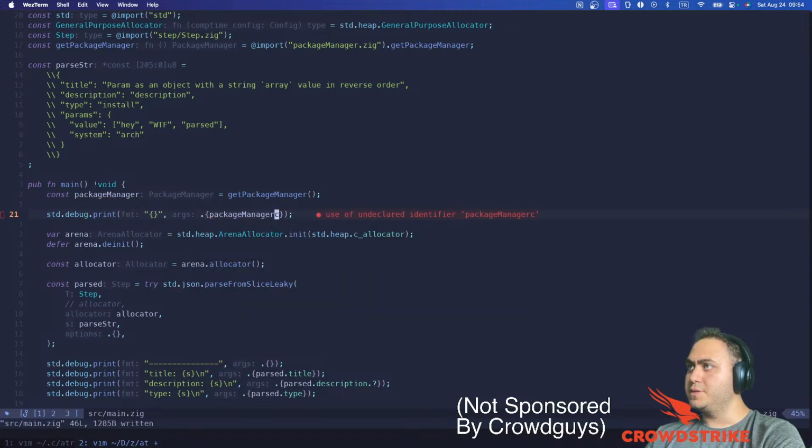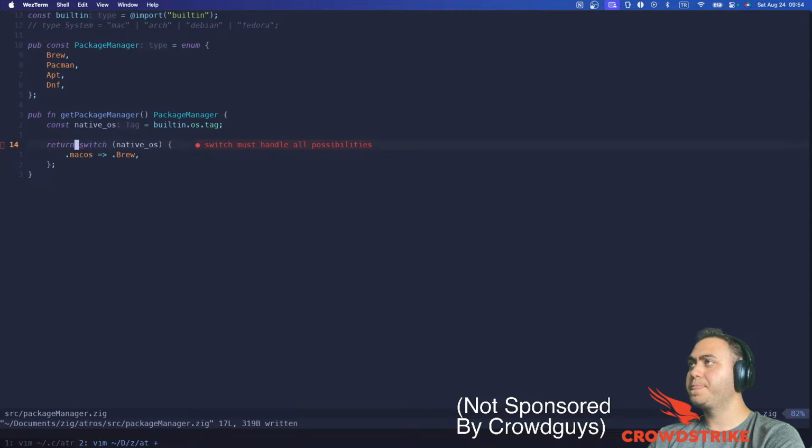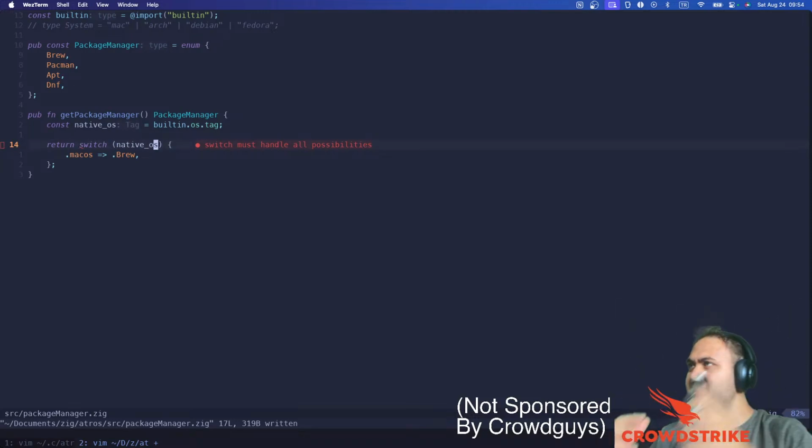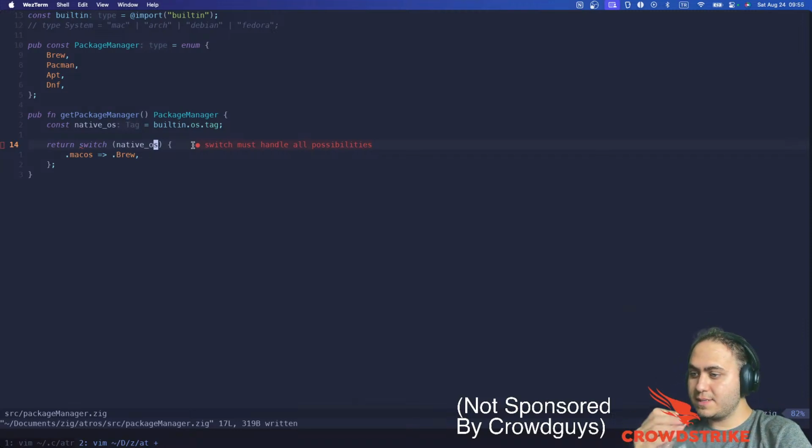Package manager. Okay, so the thing I did in build.zig is checking if the binary compiles. So if there's an error, it just shows us what the error is. It just makes the experience a little bit better.